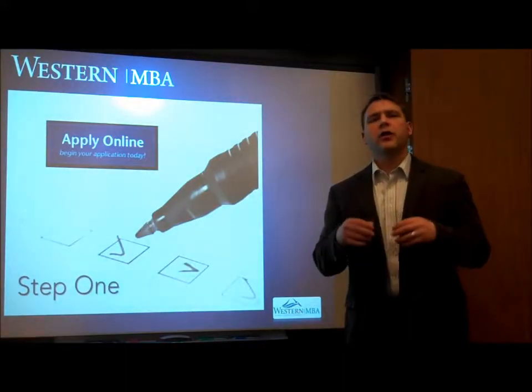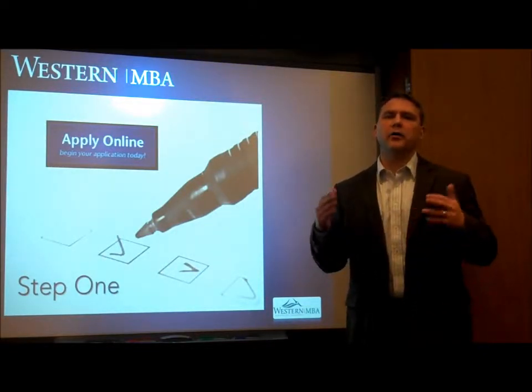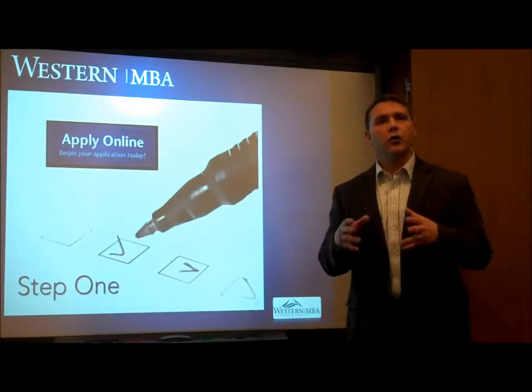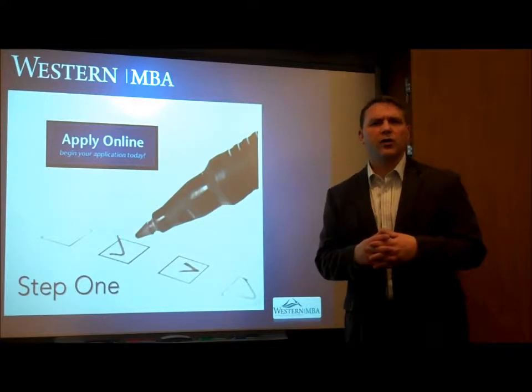Step one is an online application form. It's really neat because everything is online. You don't have to send in any paper, you don't have to mail anything, no stamps. You go and you open up an account just like if you were at Amazon. It takes maybe 20-25 minutes.